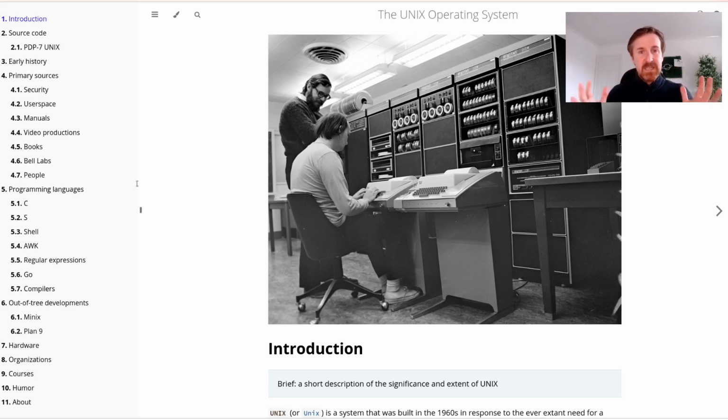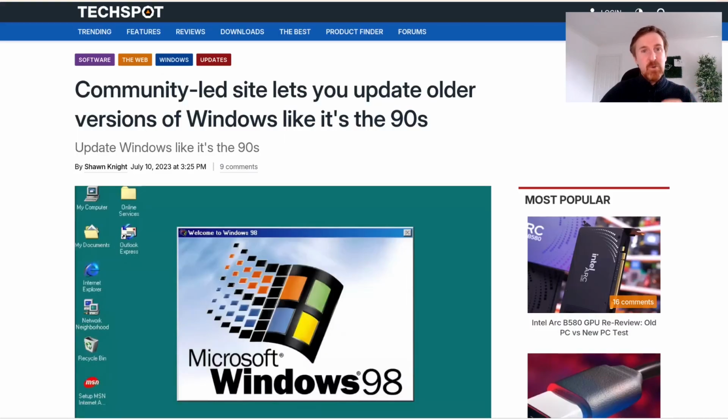So, 70s and 80s, some of you will have been around at that time, some of you won't, but there was really a time where, although the software was developing as well and the operating systems were, they were the years of hardware. So much hardware came out, and that continued into the 90s, right, with our devices. And it wasn't really until the 90s that home computers, PCs, desktops came into their own in a major way. And of course, as we know, some of the biggest names came out at this time.